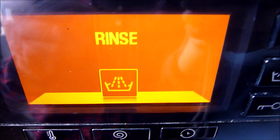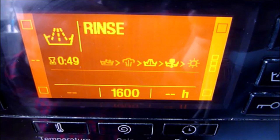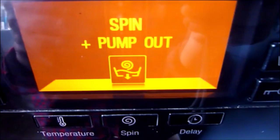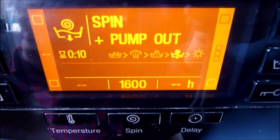Multi-rinse. Press to select desired rinse type. That's all I have to say on that one. Spin button. It spins one way when the washer is running a wash cycle and recirculates the water, and it spins the other way. Whoa! When this washer is doing a spin cycle.